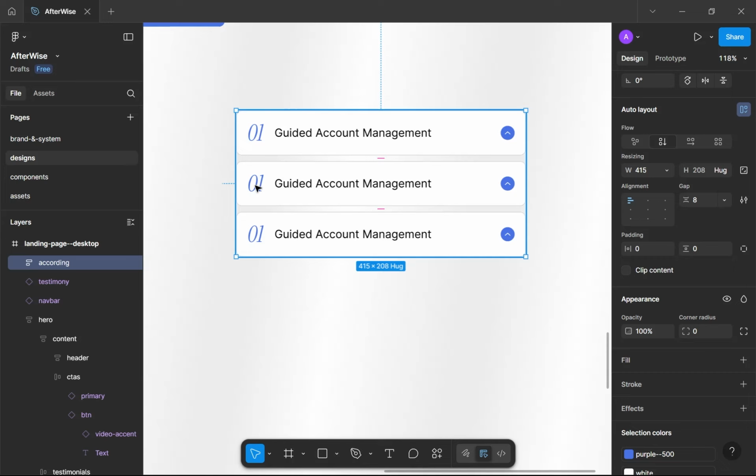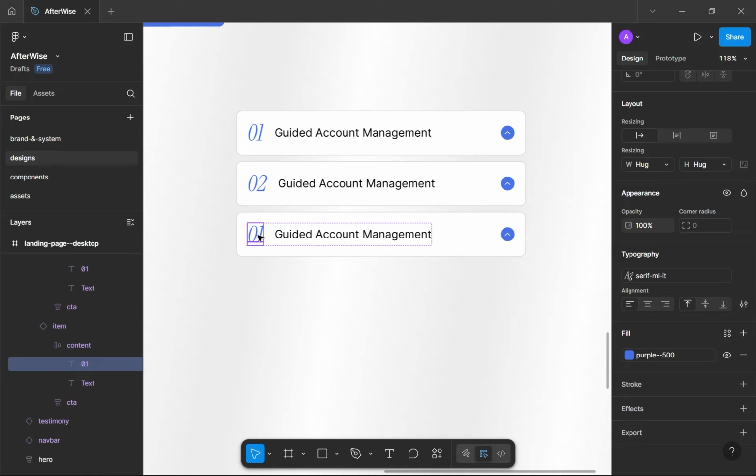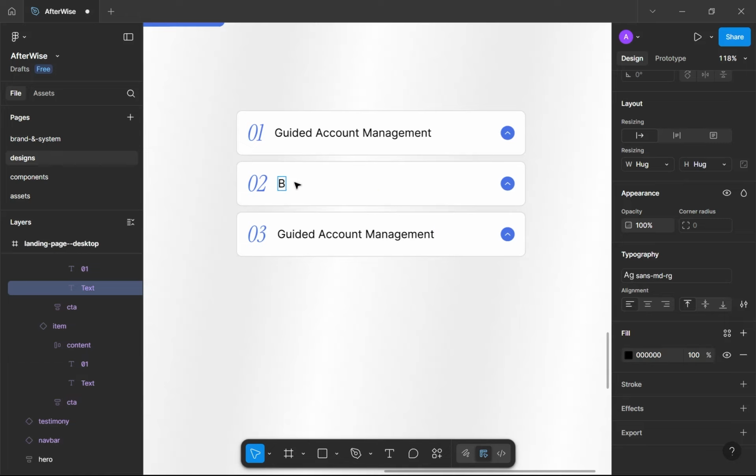Let's give them different texts here. 02, 03 here. This would be bereavement. I don't know how to spell this, how to pronounce this word. Bereavement, I think. Checklist and legacy. So these are the features offered to this person that's made the person like the software, right? So memory preservation, and we're done.